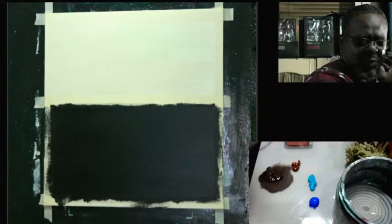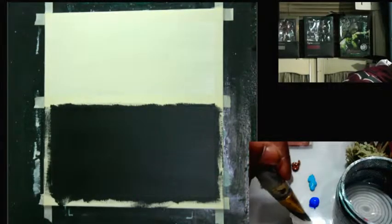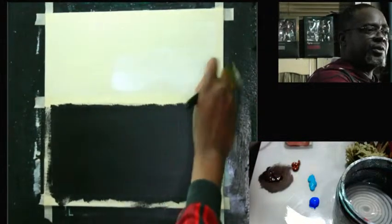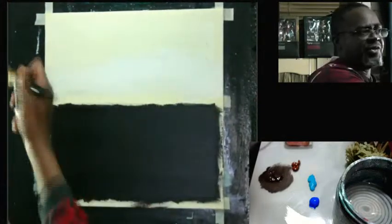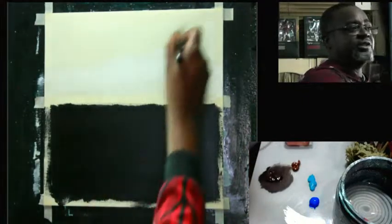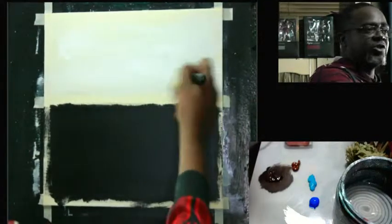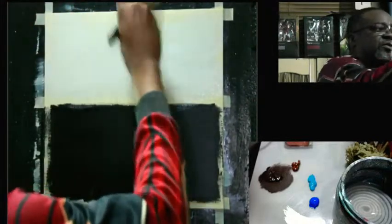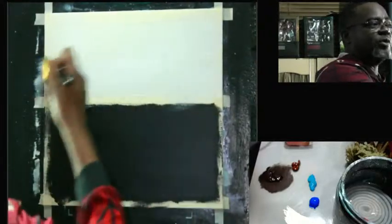Okay, we're going to coat this with titanium white. A lot of this is going to be, like I said, we're not going to really think too hard about this painting, because it's just a simple beach scene, how to get water. Okay, I am going to inundate this with white up here on top, and we're going to add different variations of clouds in this, and we're going to get the sky going too.